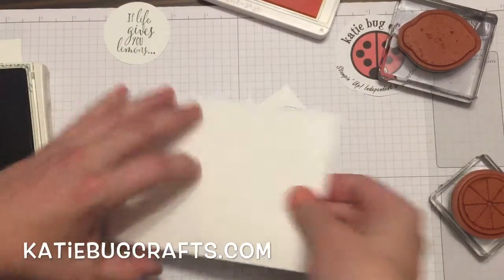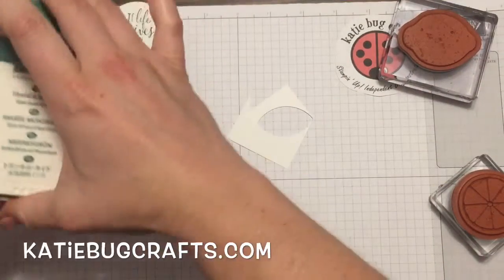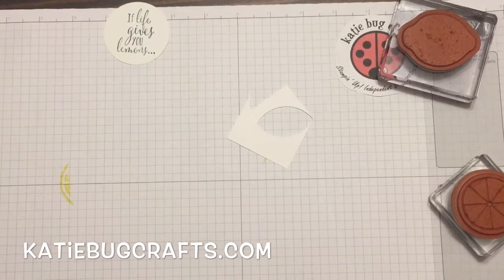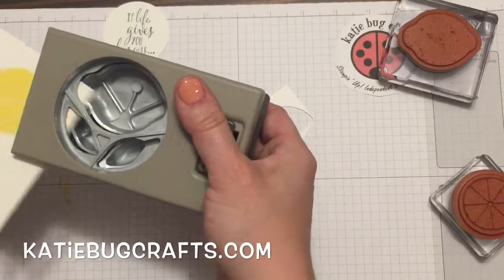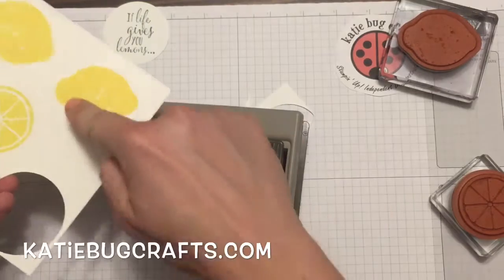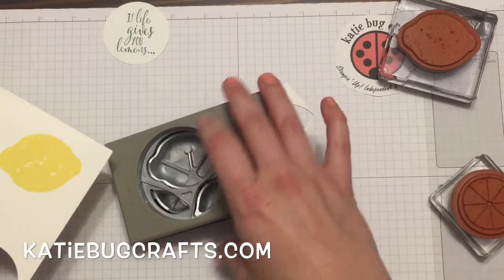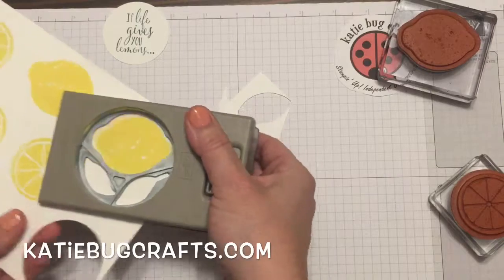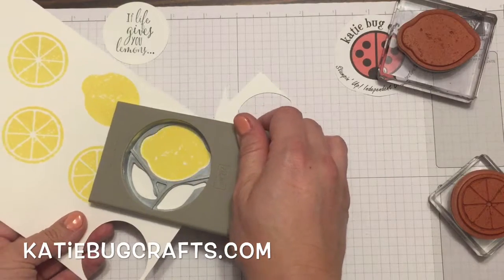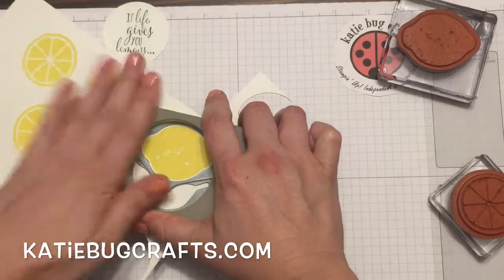All right, so let's get to cutting and assembling. So with this lemon, I love the lemon builder punch, but you do just have to watch out because there are two sides to this lemon. So you want to make sure that he's got a wider knobbly side and a skinnier knobbly side. And so when you go to line it up in the punch, just make sure you're lining it up with the right knobbly side. And actually do this little trim so I can get it in. And again, just line it right up inside your punch. And there's one.